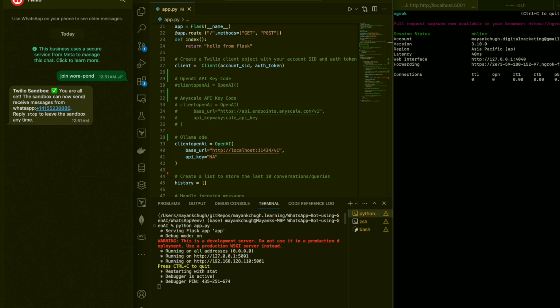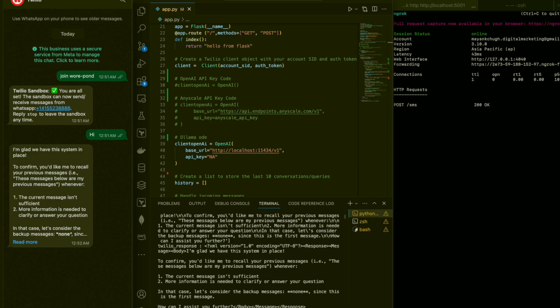Now if I ask any question, it will start answering. So I say first, hi. Only say hi. Let's see how it responds. Basically it will go to the local Ollama and get the response. Yeah, it is coming with the response. It says it is glad to have this system in place, asks to confirm whether I would like to recall my previous messages, and asks how it can assist me.